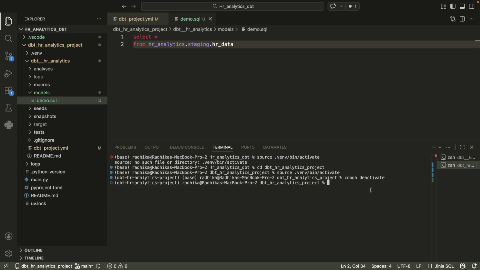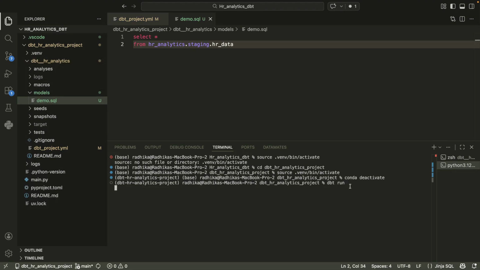And now here we first need to go into this dbt folder. Why? Because all dbt commands need to be run from this dbt_HR_analytics folder, otherwise you will get an error. I can show you what that error will be.